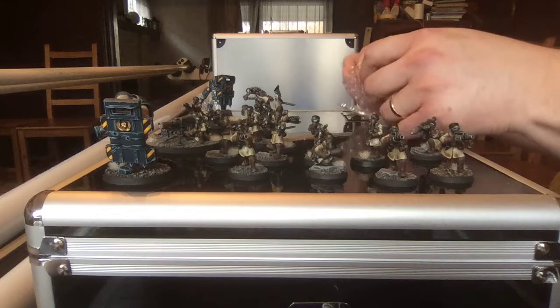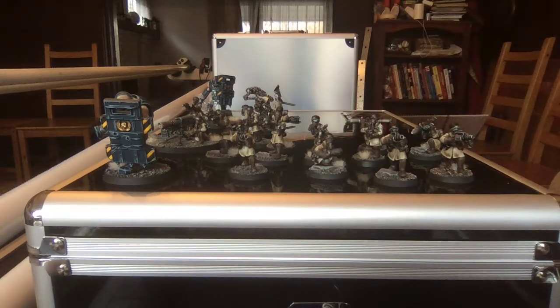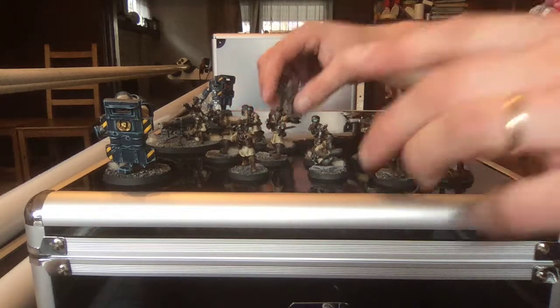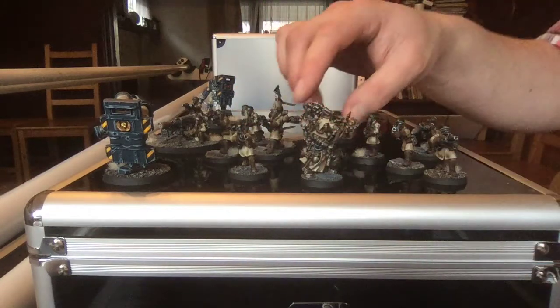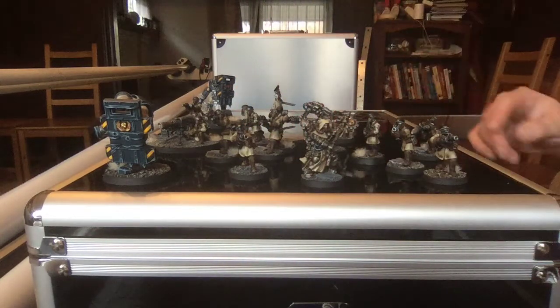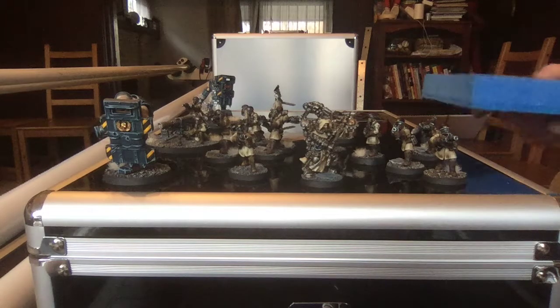So yes, I'm going through some kind of dilemma in some regard, moving from high-end individual figure painters to good quality army painters and all this kind of stuff. And I wanted to put it online so folks can talk and see and create discourse and dialogue and all the stuff that I enjoy doing. I'm actually going to pack these miniatures up and give an opportunity to show how I pack these guys up.